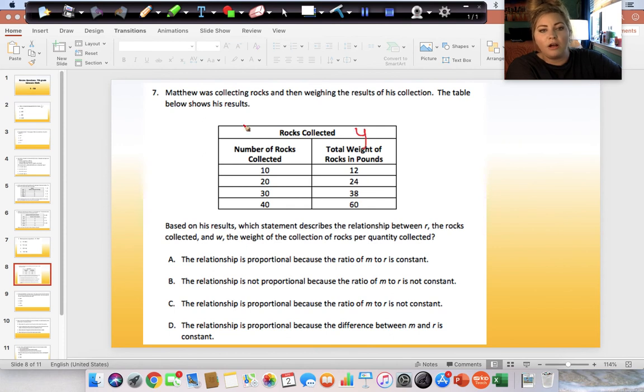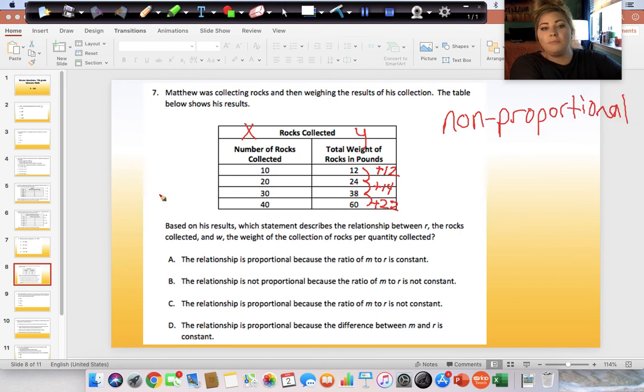This is your y column. This is your x column. Your change in your y, and put that over your change in x. Okay, so right here we are adding 12 to get from 12 to 24. Here we are not adding 12. We're actually adding 14. And here I believe we are adding 22. Okay, so notice that none of these are the same. That tells us already that this is non-proportional.